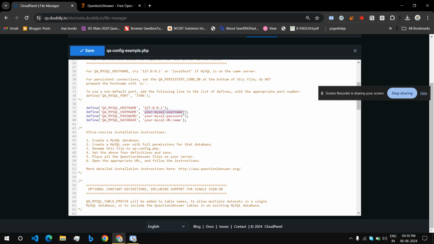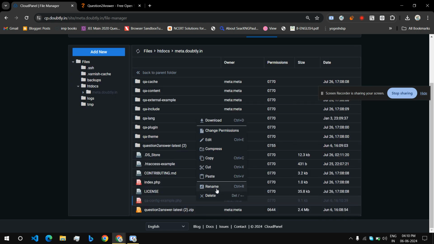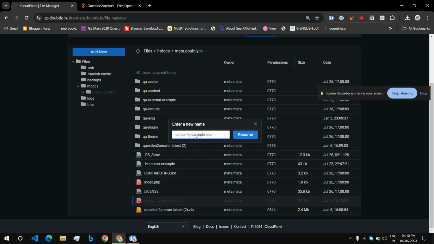Then we will write our username, password for the database, and database name here. We will save this file. We will rename this file to qa-config.